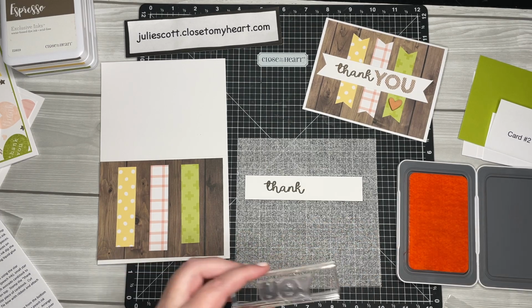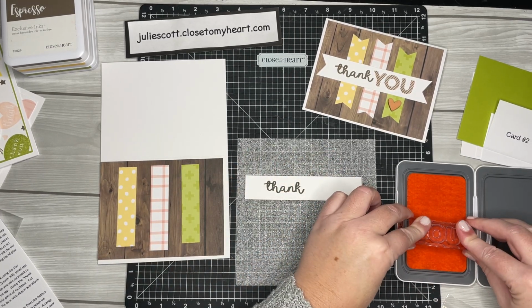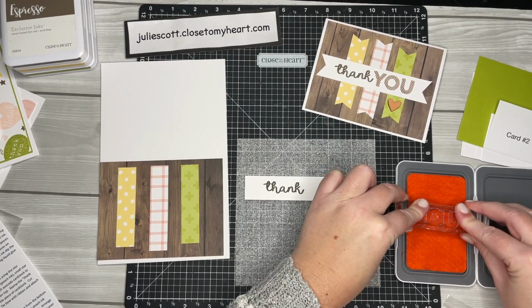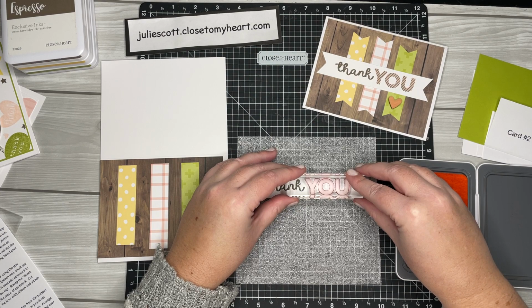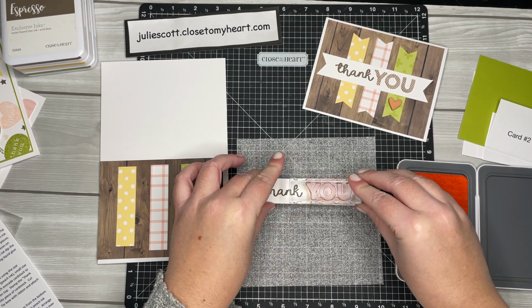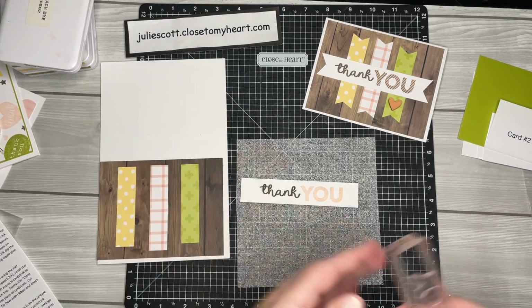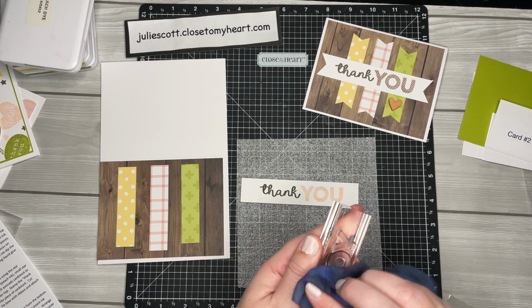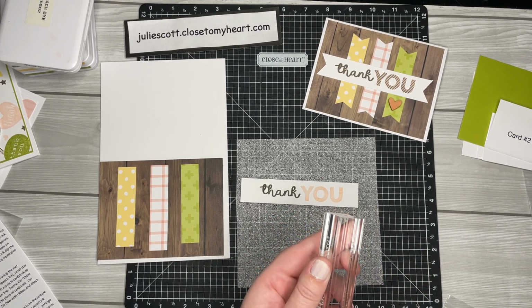Oh, I'm going to just use this smaller block again. If it's brand new, you'll want to season it. I'm going to stamp that right next to the think. Now, you'll want to do the solid one first and then do the lines. I found it easiest to line up the lines when I did the solid first. So that's a little tip for you.